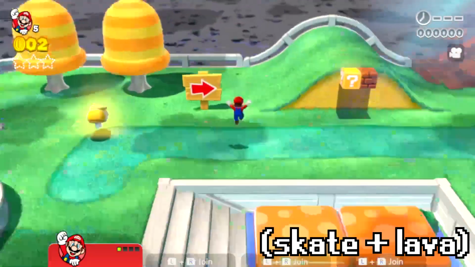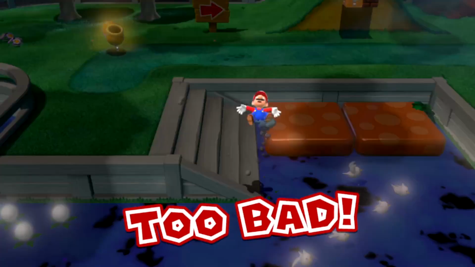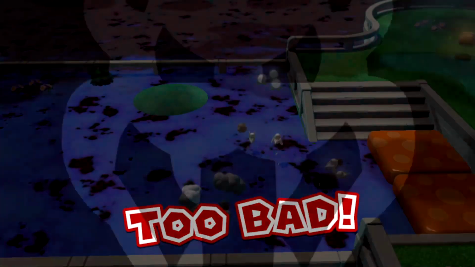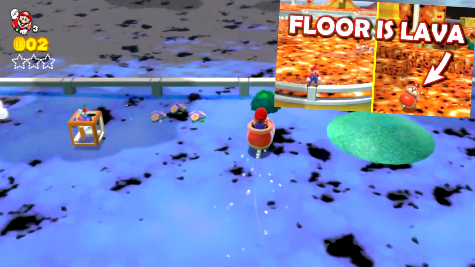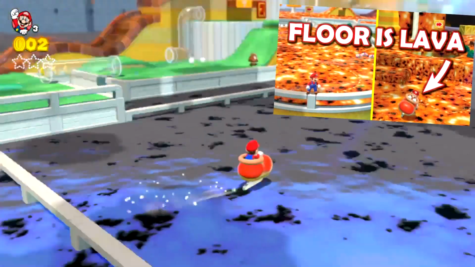When it comes to lava, and this is the lava from the level Fort Fire Bros here, both regular Mario and Mario with a Mega Mushroom lose a life if they fall into this lava immediately. But if you head onto the skate, you can skate along on the lava, and we saw a lot of driving around on lava in the Floor is Lava challenge in a past video that we had.